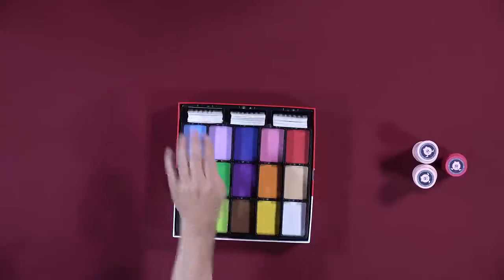Are you tossing that one out or keeping it? Pantone. Pantone. This is a toss. I already like this game. I already like it a lot.